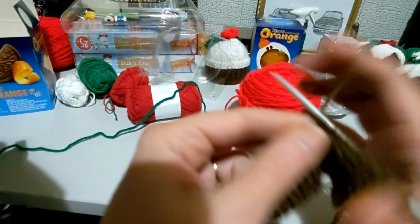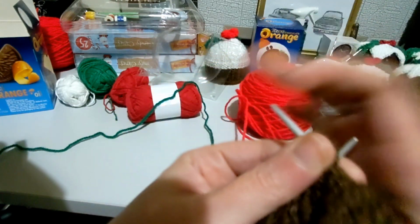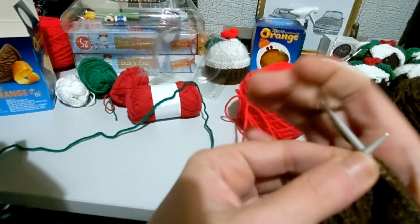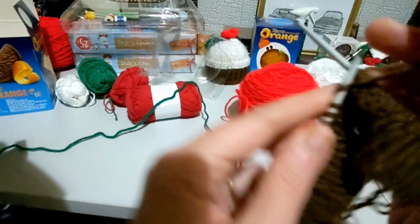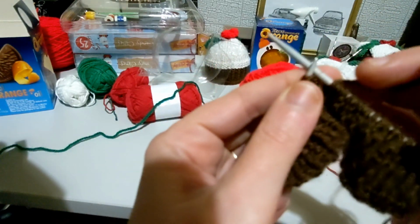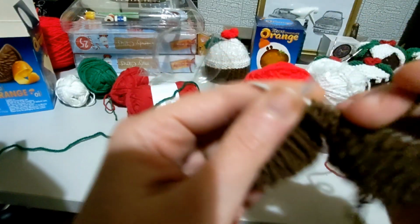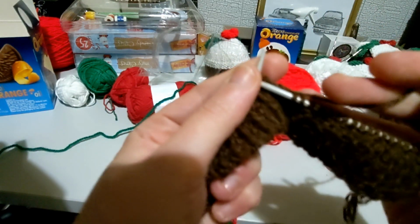nights of Christmas. On the first night of Christmas, my true love gave to me some brown wool to make a Christmas pudding. On the second day of Christmas, my true love gave to me 2 knitting needles and some brown wool for my Christmas pudding.